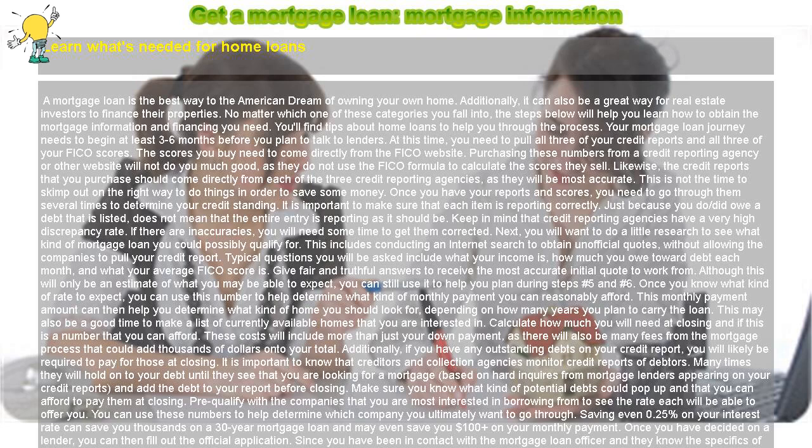Quick tips: try to get inaccurate items from your credit report removed or corrected by disputing with the credit reporting agency in question. Sometimes you will need to contact the creditor or collection agency directly to accomplish this. When making a list of homes you are interested in, it is best to stick to looking at homes that you are likely to be approved for. Looking at homes that are out of your reach may take much of the excitement out of finding a home that you can afford.